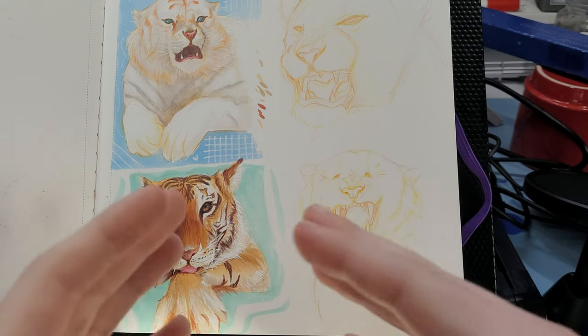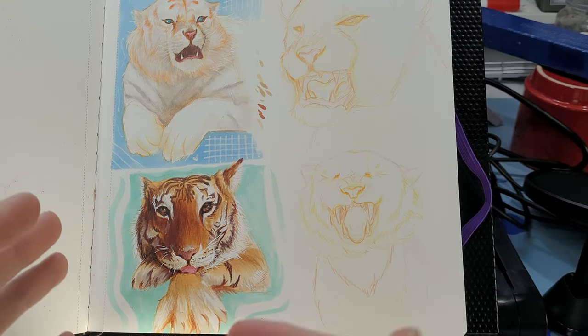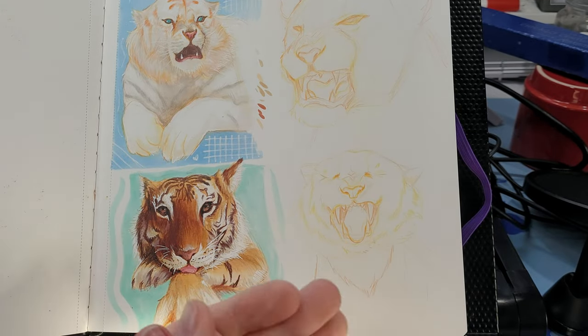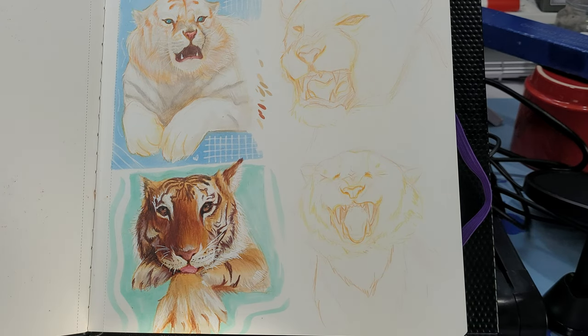Sadly, I do not have the little sketchbook that they gave to me with me right now because I was using it on the go and I think it's in my purse. And I don't know where my purse is. I really do enjoy that small sketchbook. Okay, hold on. I have another small sketchbook so I can show you the things that I draw when I'm on the go. But it's not gonna be the exact same sketchbook.